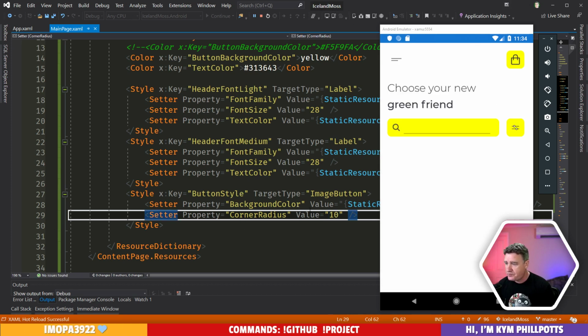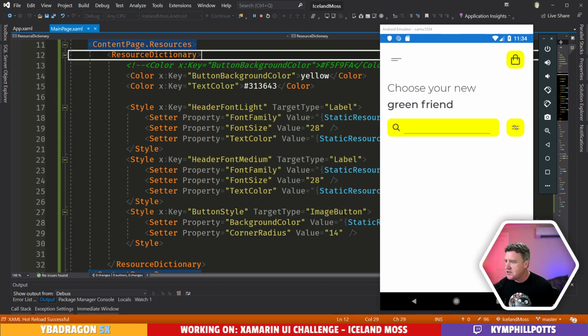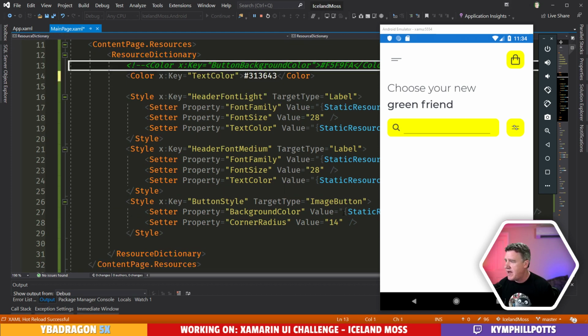There we go. Looks about right. Beautiful. Maybe a little bit more. And let's change our color back again. Voila.